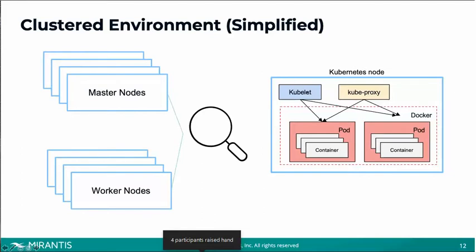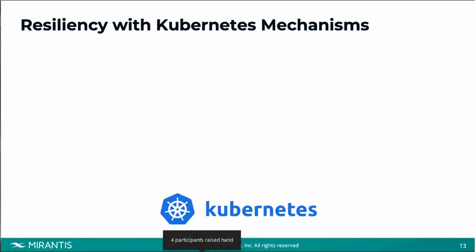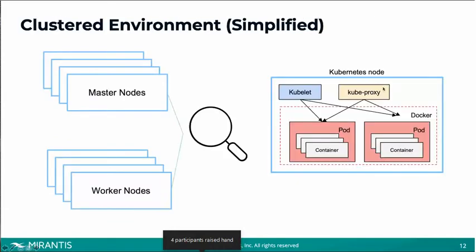So we're not going to go into a lot of detail of the mechanics of the architecture here, but it is important to understand what the underlying components are and what their responsibility is in terms of ensuring resilience within your application. And so for us, I just want to make sure you're clear that the kubelet is important to understand, and kube-proxy is another point to understand as well.